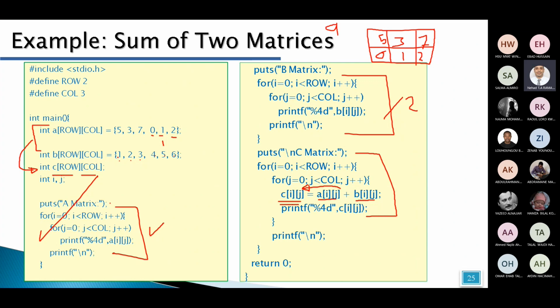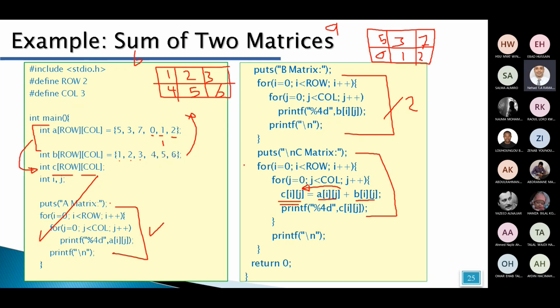And we have here matrix B, also the same size. This matrix B has 1, 2, 3, 4, 5, 6. This is the data inside it.